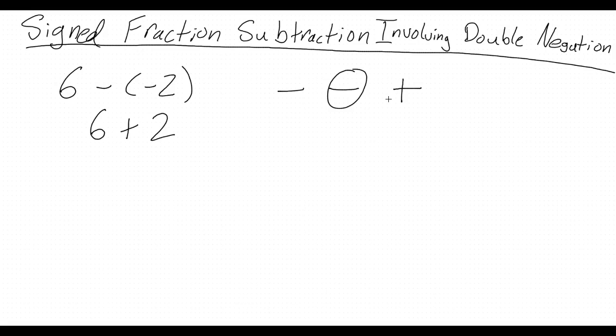How does this work with fractions? With fractions, the process is similar. If two negative fractions are being subtracted, the first step is to get rid of the double negation. Then, we have a positive fraction being added to another fraction, and we follow the steps for fraction addition or subtraction.